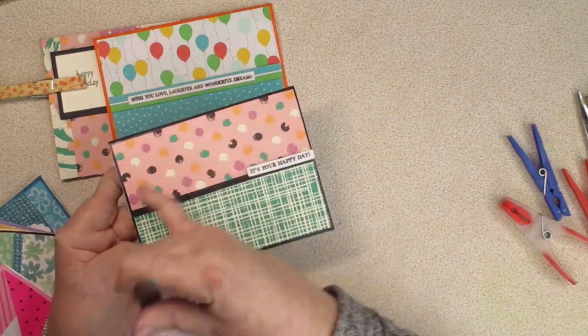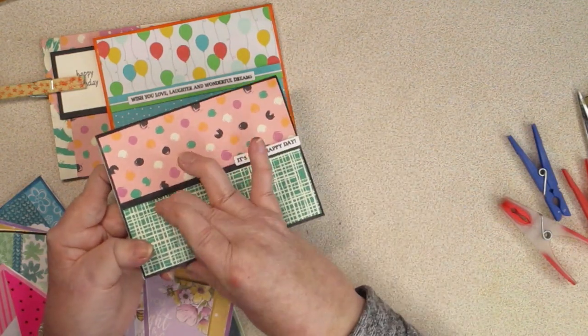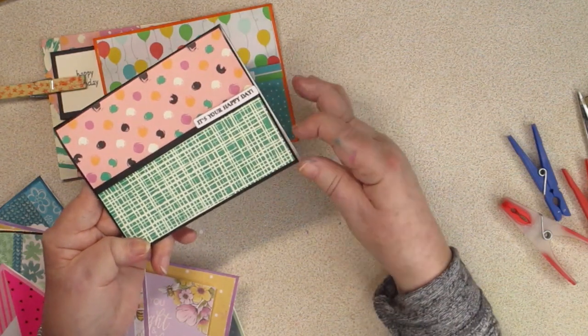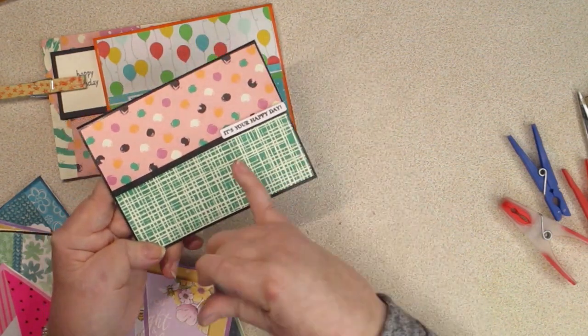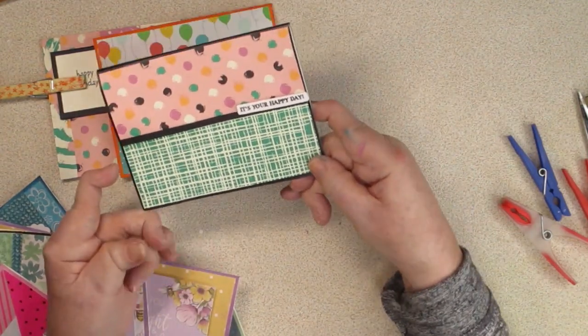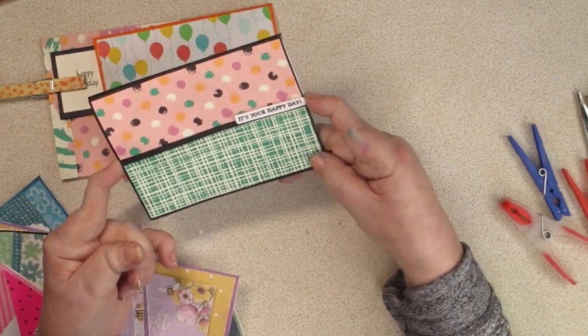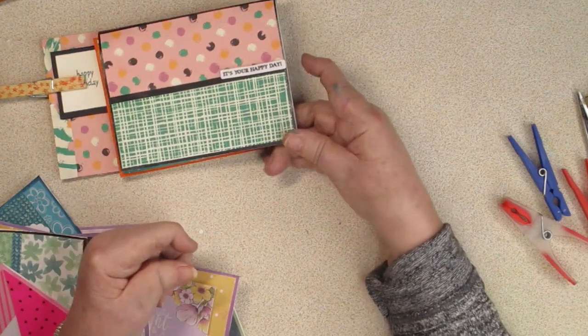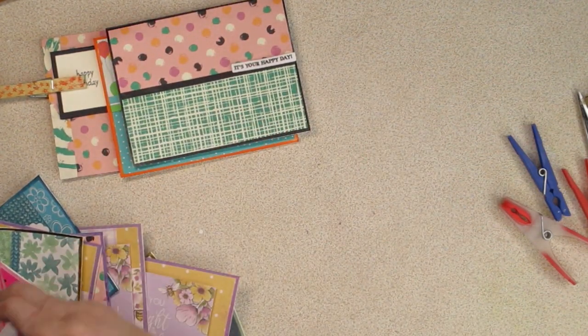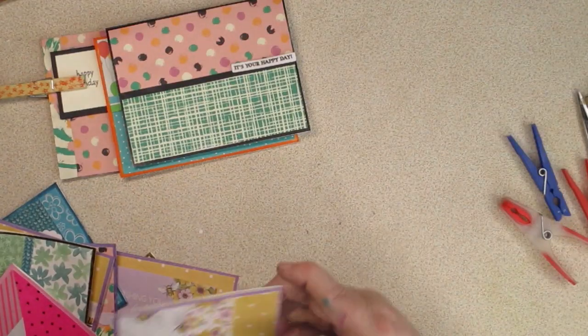Okay. Then there's this one. Again, 2 inches by 5 1/4. And then I laid a black strip in the middle. This card base was black. And then I just used this It's Your Happy Day and put a little black piece of cardstock in the middle to separate the two pages.